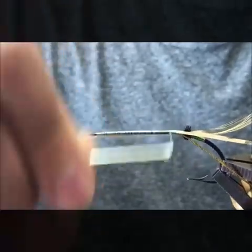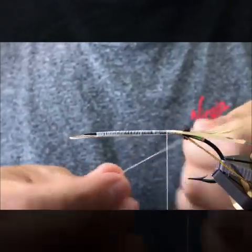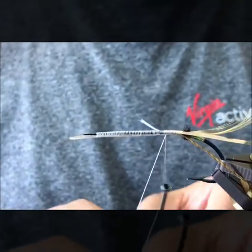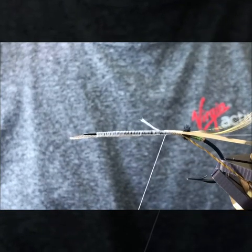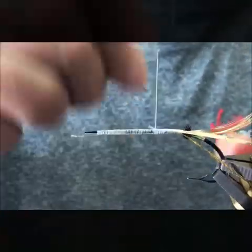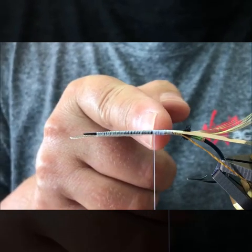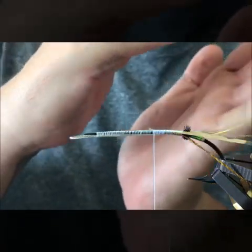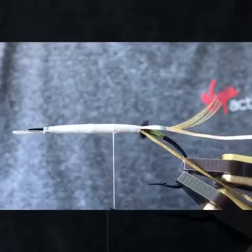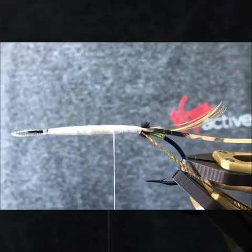So now we're going to start building up the taper. Right, so taper. And then this I'm just going to get out the way. Okay, and now all we're going to do is run it backwards and forwards. So we're going to go to about there, come back, to about there, come back, further, there, a little bit closer. So you're going to get what's called a cigar shape. So you want to get a nice cigar shape. You don't want it too high at the front. You basically want the height to be about there. So when this is done, you'll see what it looks like. Okay, so I've done the body now. So here's the tricky part now. It calls for 3 equal sections in orange, light blue, and pink silk.